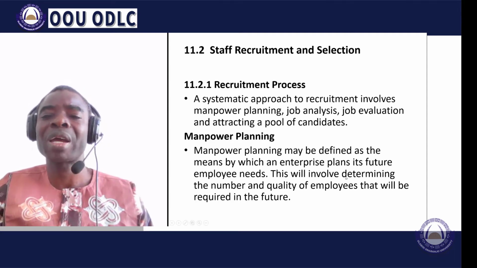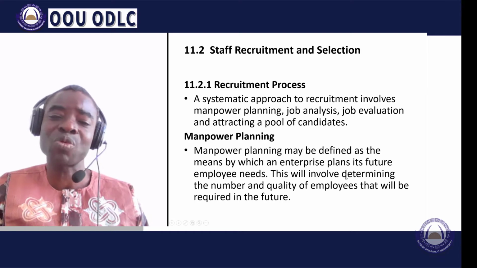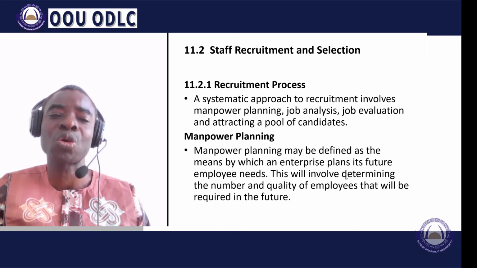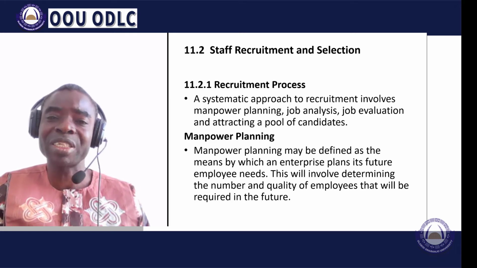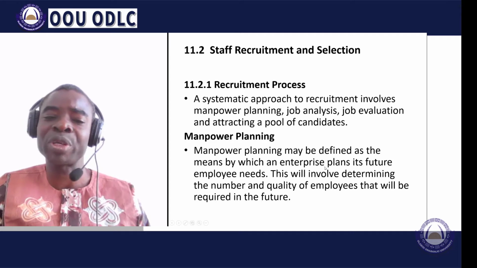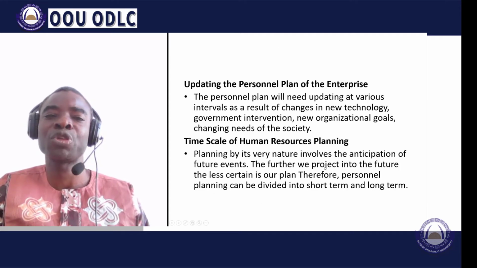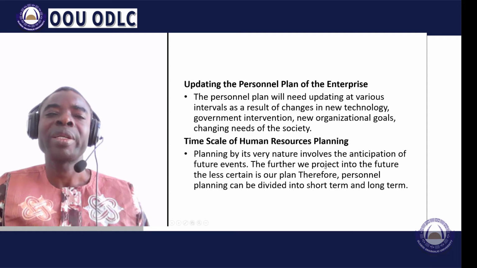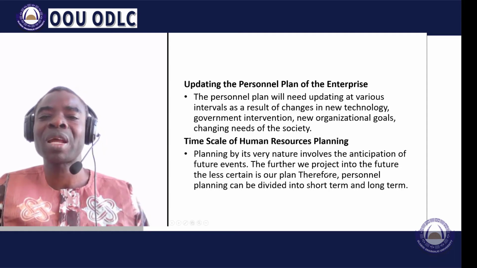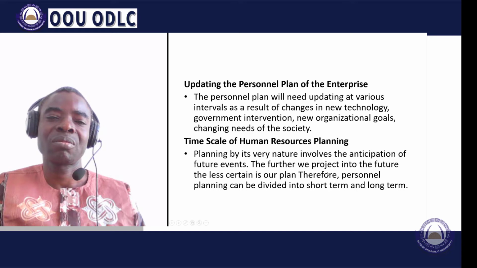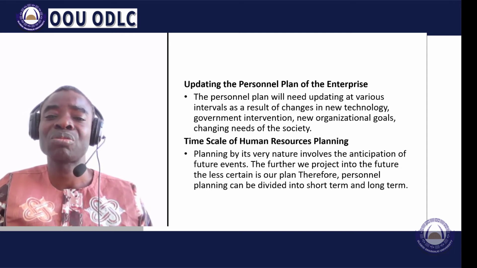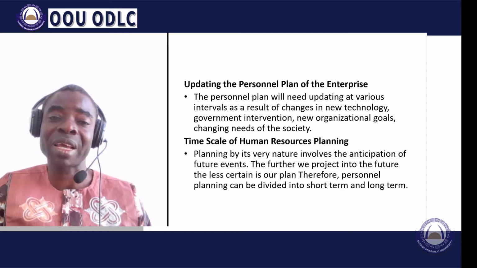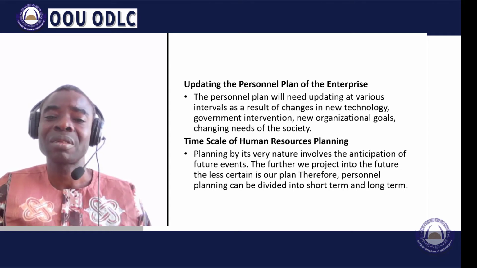Manpower planning, we can define as the means by which an enterprise plans its future employee needs. That will involve determining the number and quality of employees that will be required in the future. There is the need to update the personnel plan of the enterprise from time to time, at various intervals, as a result of changes in technology, government intervention, new organizational goals that have been set, changing needs of society, and so on and so forth.